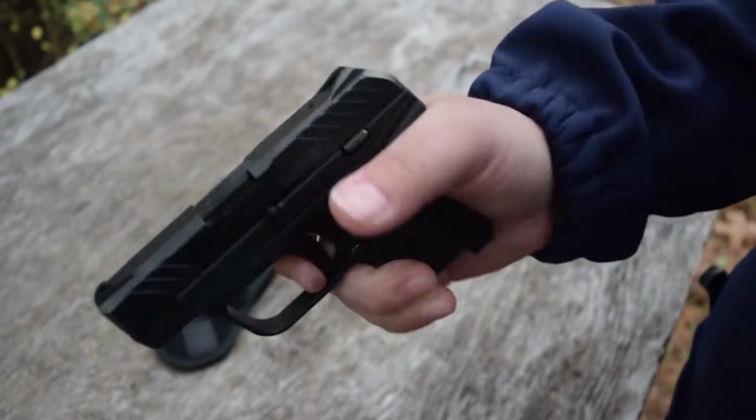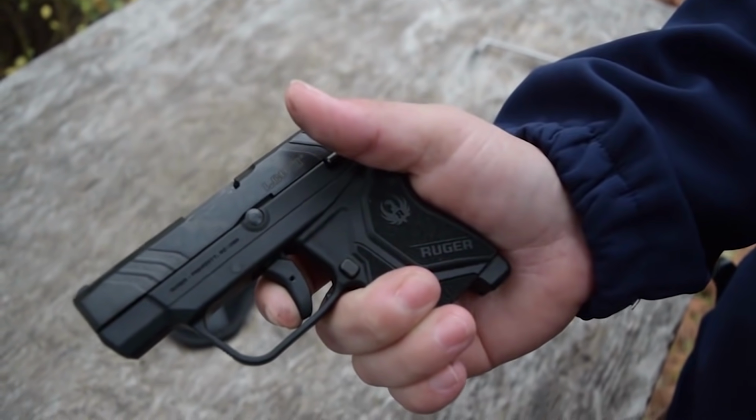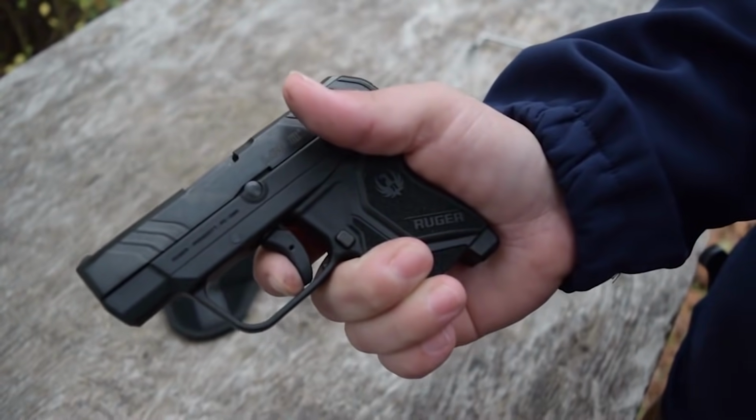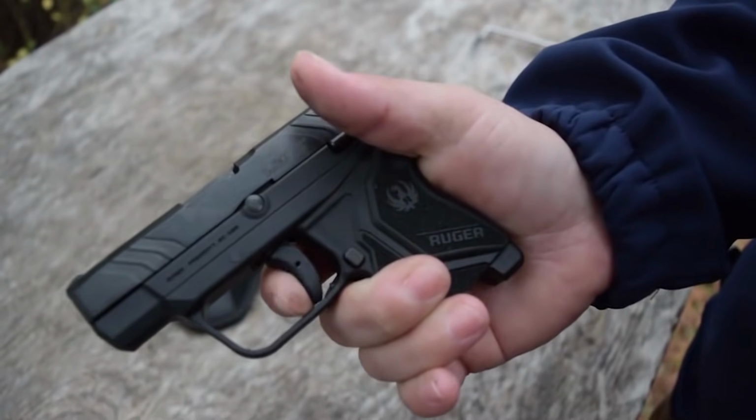One of its shortcomings, though, is it is not comfortable to shoot. Now, you may not expect that, but it is not a comfortable gun to shoot hundreds of rounds in one sitting. It actually started to hurt my hand quite a bit as we started shooting it more on the trips that we've taken it out. 6+1 in the chamber of .380. But this gun, to me, under $300 just offers a heck of a lot if you need a good pocket gun. These are our top 5s.